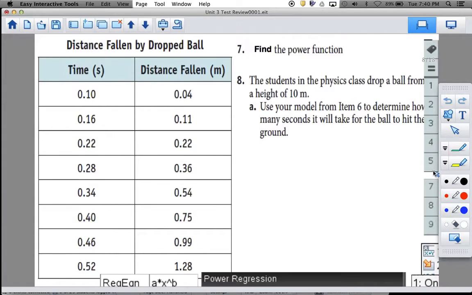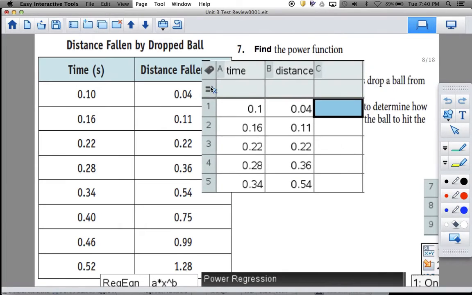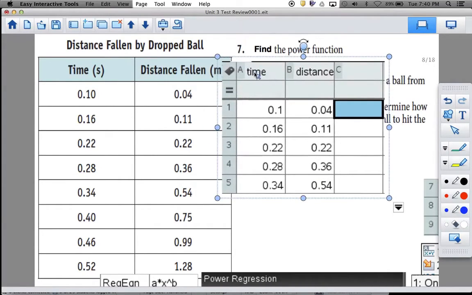All right, lots of graphs with this one. You have this scenario, it's straight out of your book. On every single test, I change these values a little bit, so you can't just find the formula in the textbook and then just copy the formula down, okay? This is right out of one of the problems in your textbook. First, you need to find the power regression, and then with that formula, you need to calculate something. So just real quickly, when you're setting up your spreadsheets, make sure you put a title on your column headings.